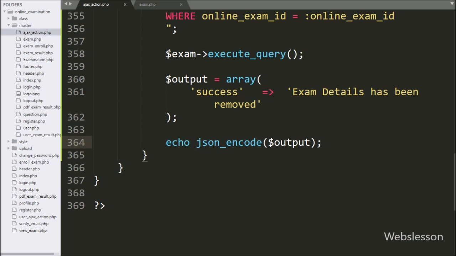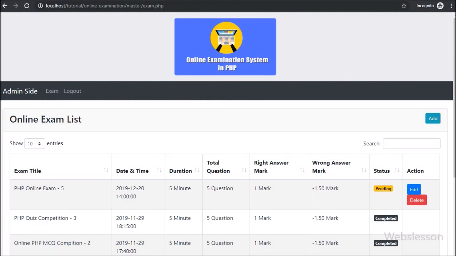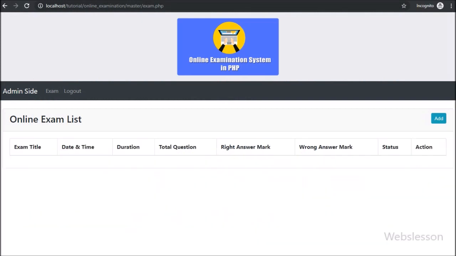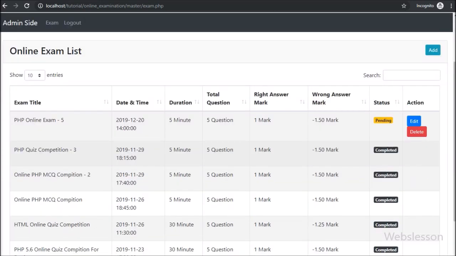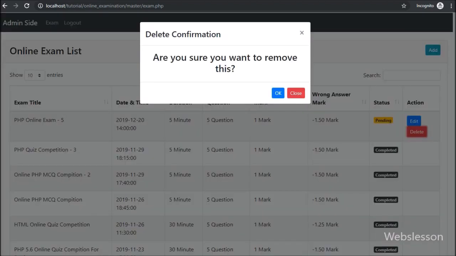Now we have checked the output in the browser. Friends, first we have refreshed the web page, and here we can see the edit and delete buttons in the first row of exam data, so we have clicked on the delete button.